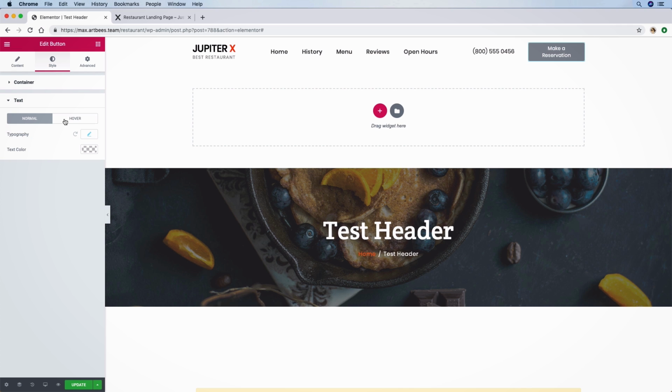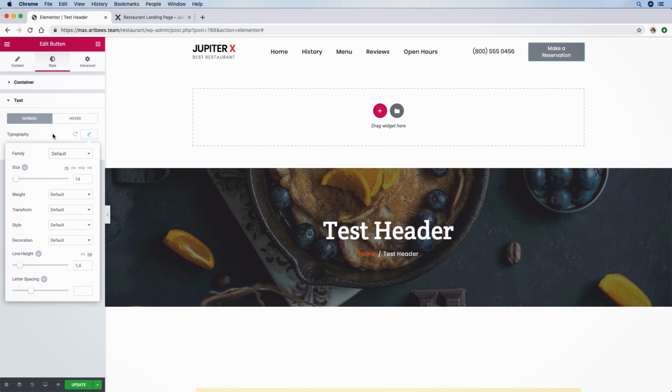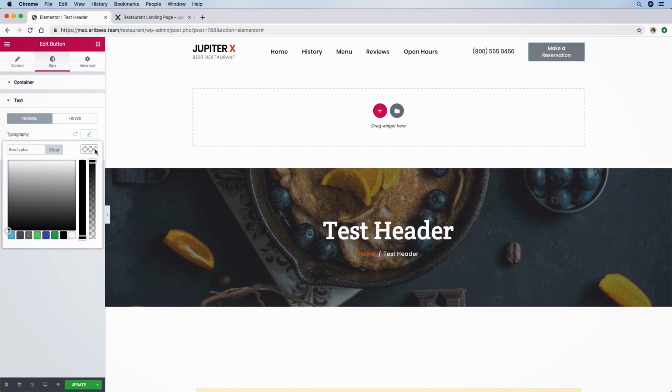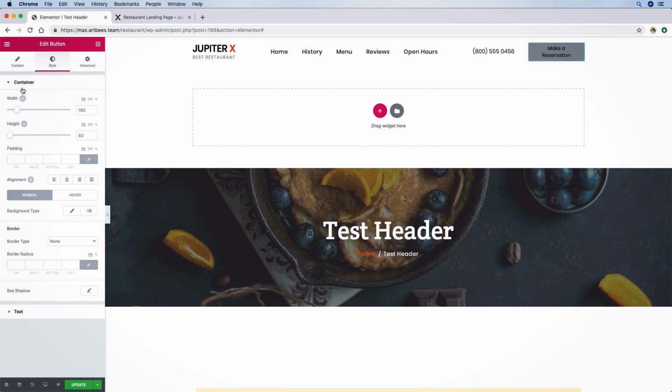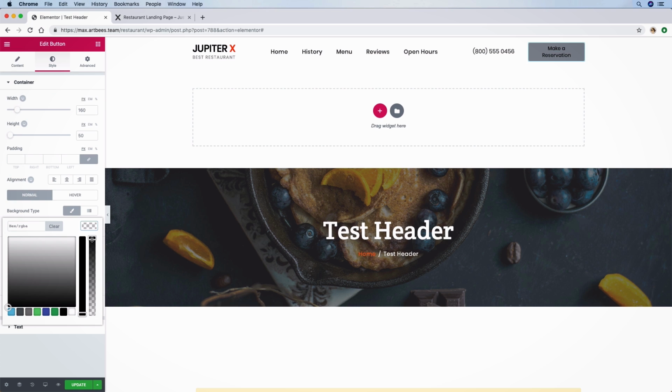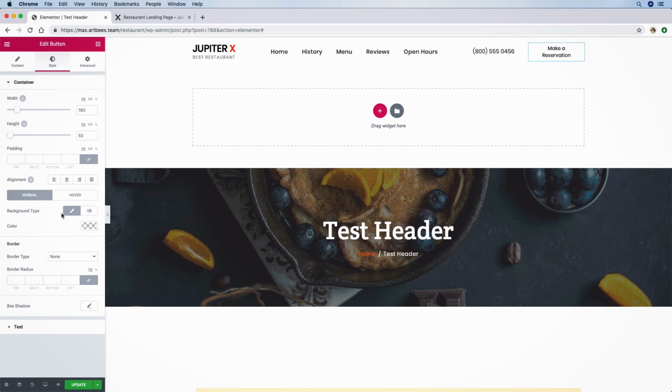So I'm not going to change it in the hover, but then there's something. So as you can see, text color is white. So we want it to be black. We actually want our background to be white. But then again, how is someone gonna understand this is a button?